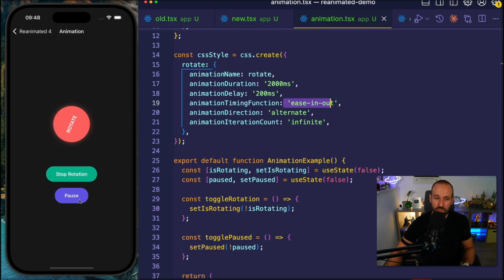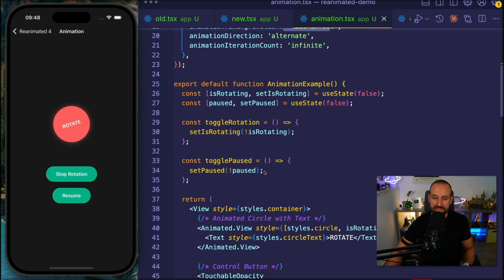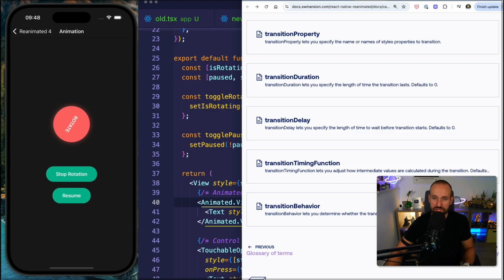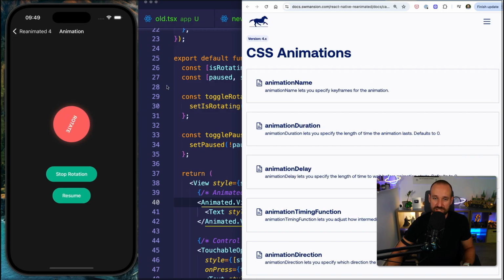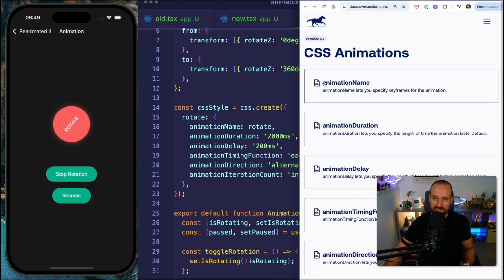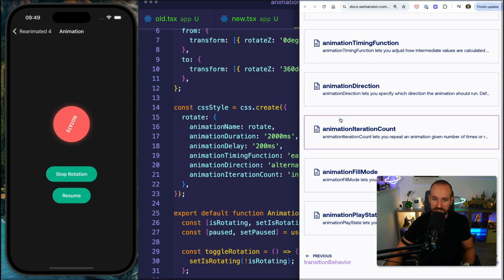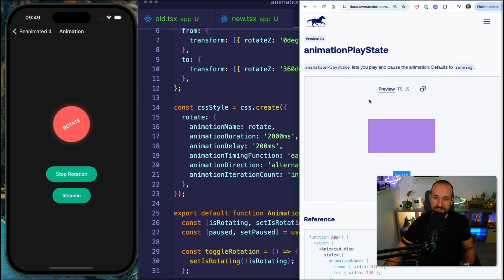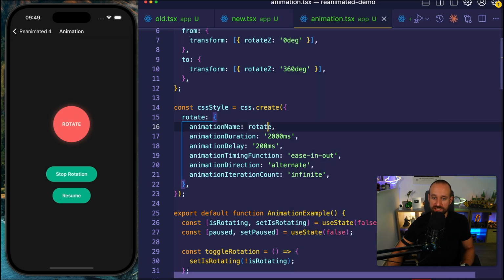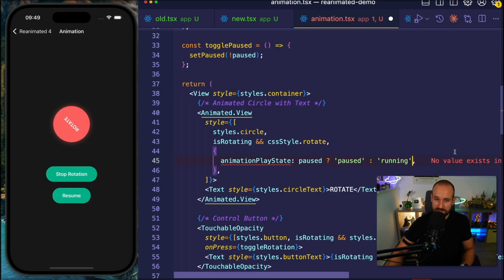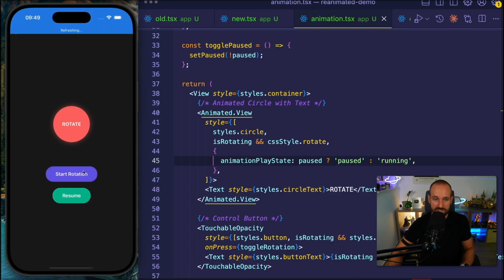Now, additionally, we can also, midway, let's do this. We haven't applied this. So you could, in theory, also pause this with another value. So if you check out the documentation on CSS Animations, you see we got all of this included. We got the name, the duration, the delay, the timing function, direction. And you can now also set the animation play state. So if we wanted to, we could probably do this in here. So if we pause, the play state will be set to pause.